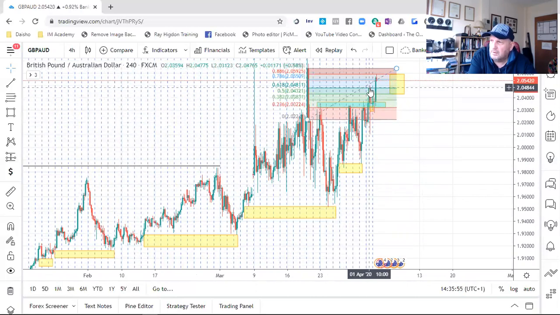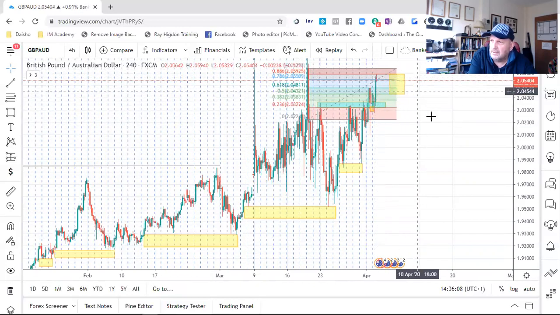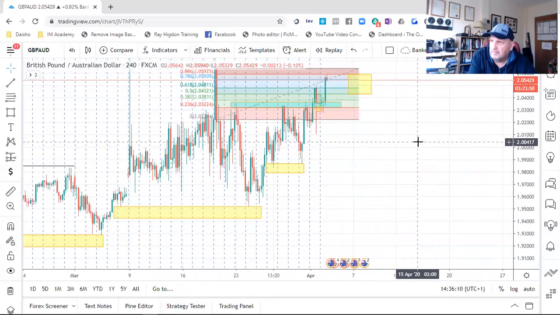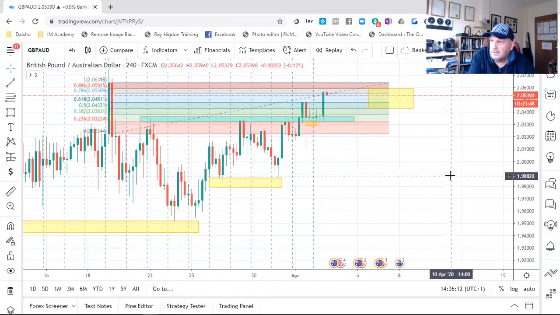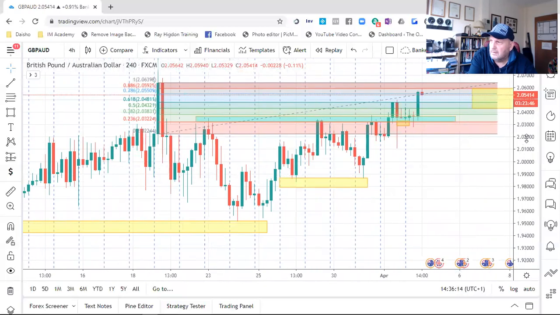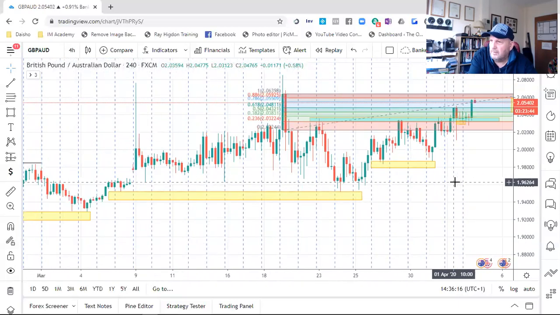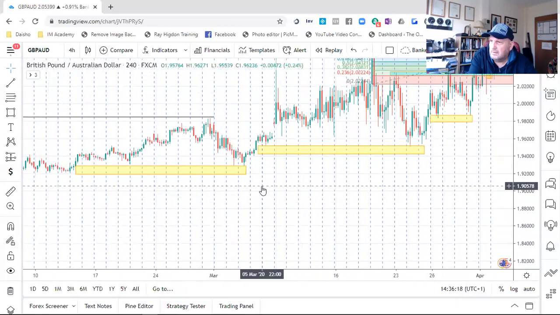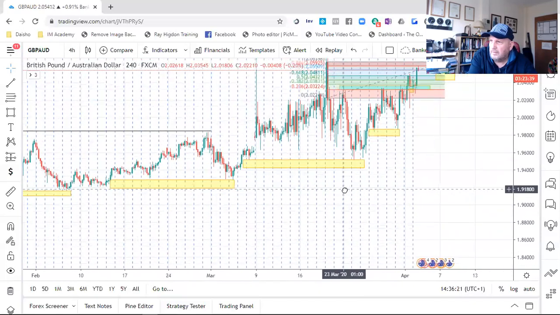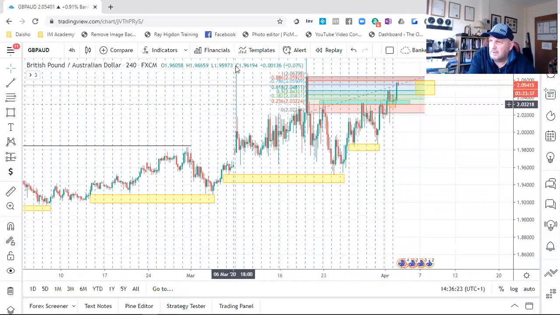It's quite a big push up to there. This big long wick we saw yesterday is a good sign that there's something going on. It's wicked down there and it's come back up. It's tested that area and bounced back up. It's gone up to see if there's anything else left up there. If we scroll out here, and you've heard me mention this before, this is maybe a Wyckoff accumulation type thing that's happening here.